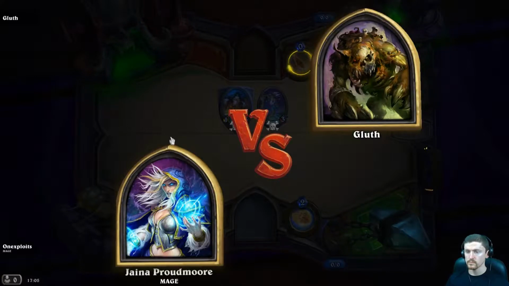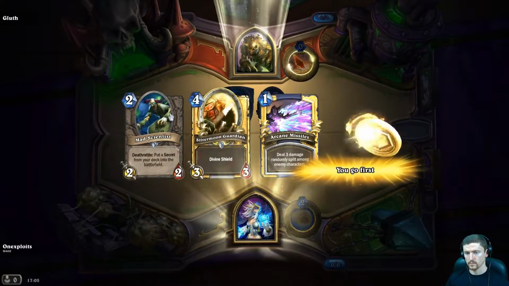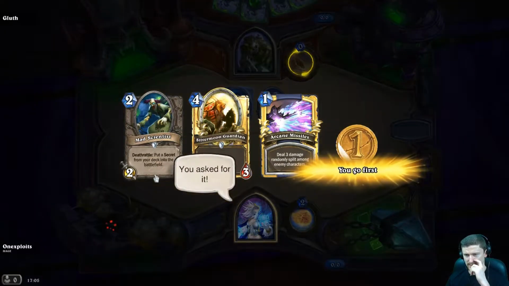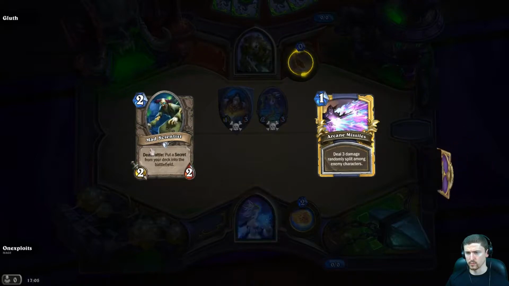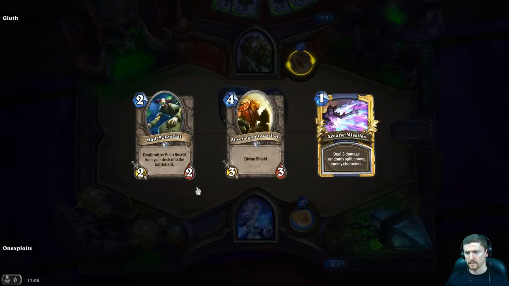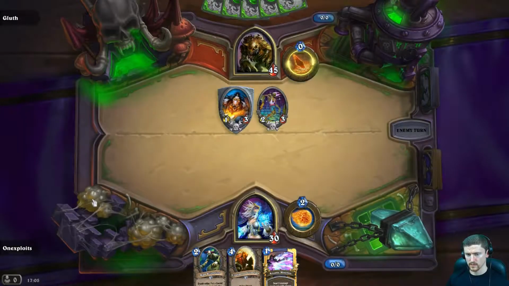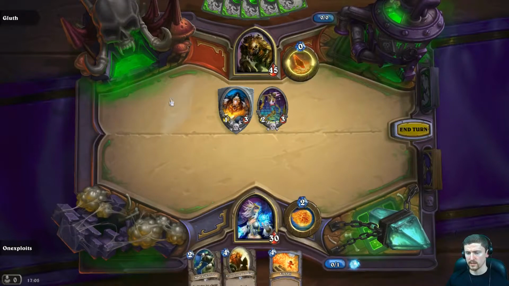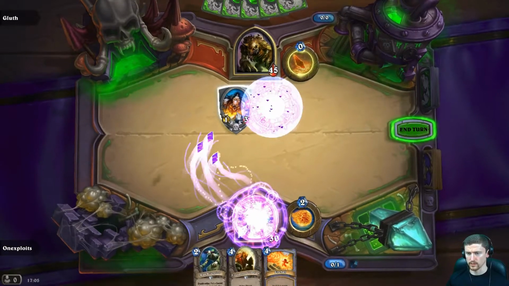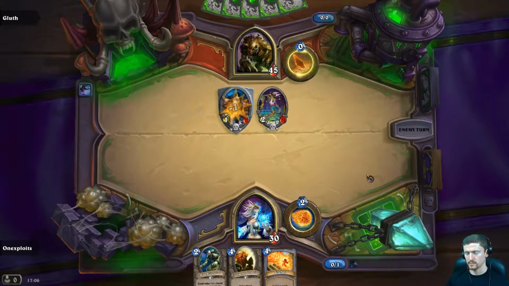Jaina versus Gluth. Gluth. Put a secret into the battlefield, that's actually pretty good. I'll try Arcane Missiles again in this. This sounds promising. That's not so good. Might change that out actually. Haven't really used it. Okay, Arcane Missiles. Go! Destroy this, destroy this. Did the same exact thing it did last time.